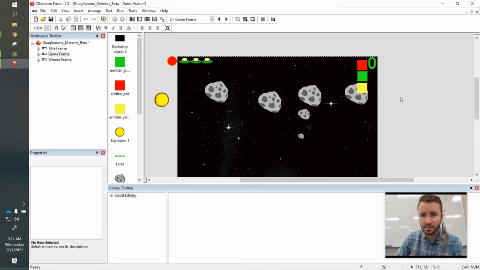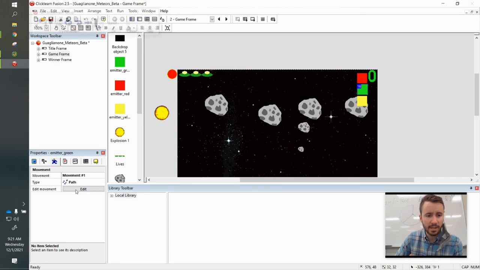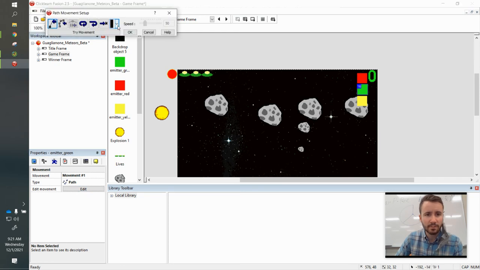So let's go ahead and see what this looks like. It's just here, movement path. I'm going to edit. Let's change the color from black to green so that it matches and we can see what's happening. We do want to loop the movement and reverse it at the end. And so we're going to go to new line, and you'll notice that just like before, it starts at the object and it moves with my mouse. So I'm going to go zigzag, and it doesn't have to be exact. So I'm going to click here.